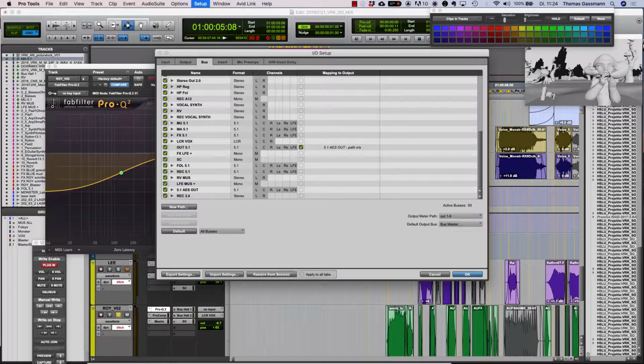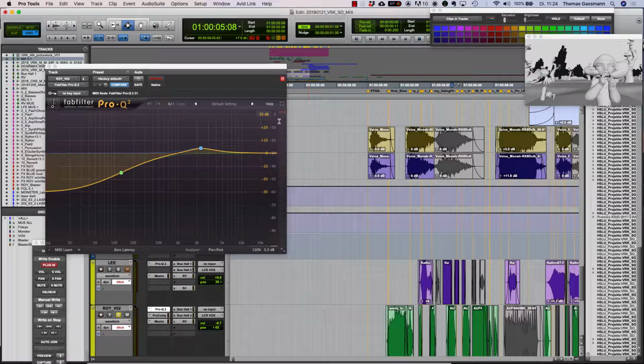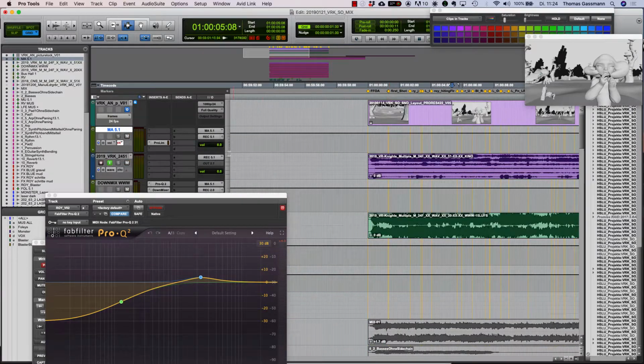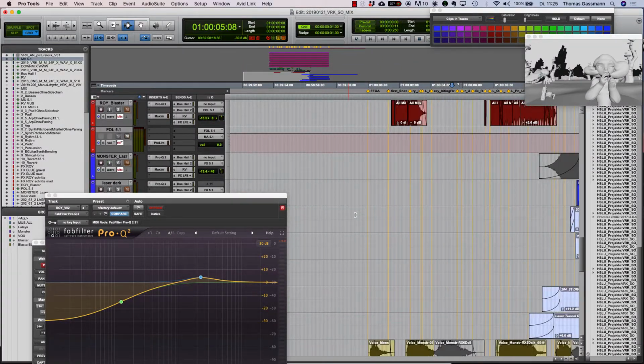So I declick and click it once and it jumps to my 5.1 output of the display port. I have to further check in my master output where I go to. I go into the rec bus, which is basically okay, but here I have to choose the 5.1 output. Now I should be able to hear something.